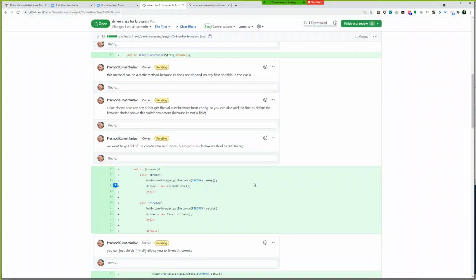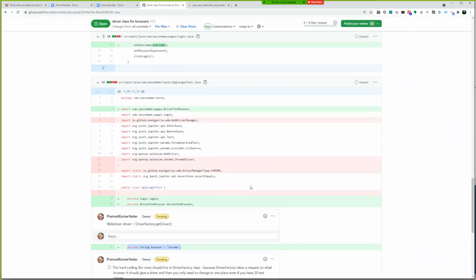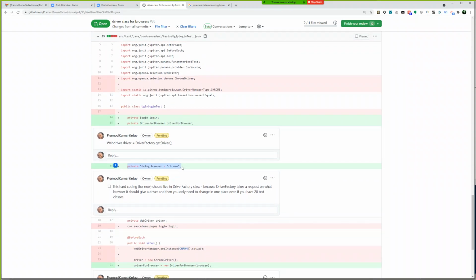For example, if somebody had implemented the test class the way you have implemented it now, and he has 40 test classes, probably he has Chrome somewhere, Firefox somewhere, and then his tests are not flexible anymore. If he wants to have a CI with all tests on even IE, he cannot do that.